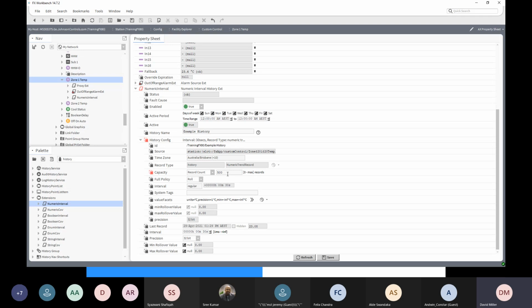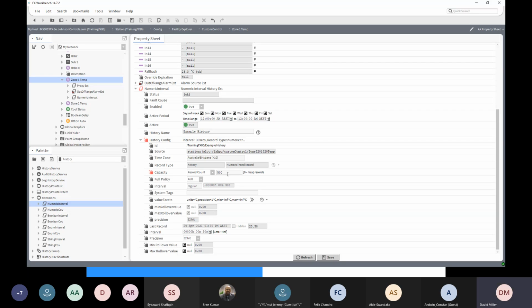And it really comes down to how many samples do you want to have available in the FX80. Now, if you have an FX80 connected to an FX server, then you can transfer that trend data from the 80 to the server. And when it gets to the server, it can be stored as unlimited. So in that arrangement, you just have to say how much backup capacity do I want to have in my FX80.